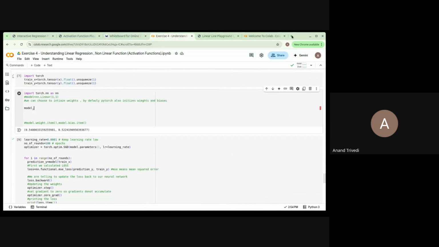So for stacking, basically I need to set up this model. I'll have to attach more layers to this model.